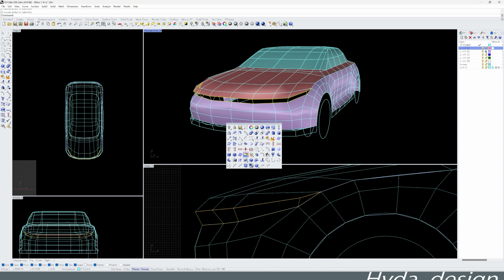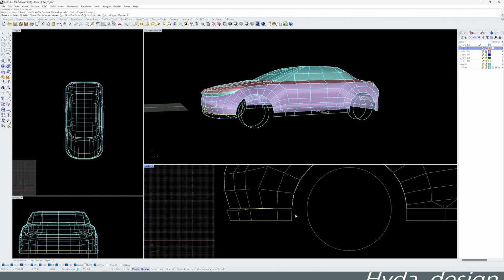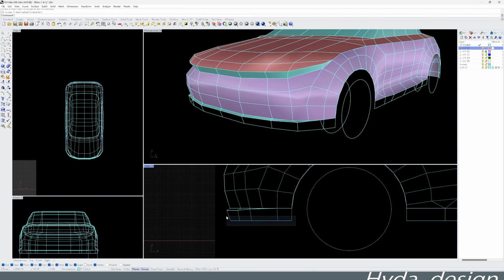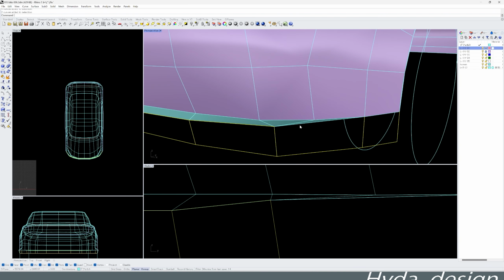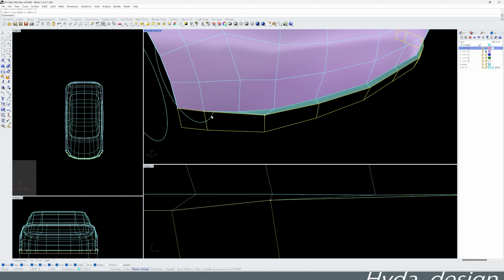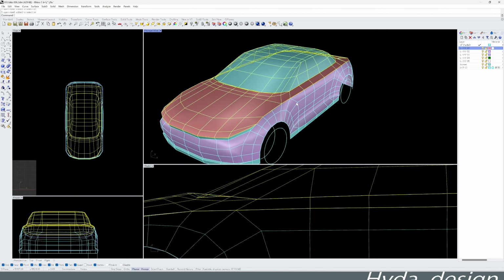I want the outline of the headlight to be surrounded by sharp edges, so I divide it and create a mesh group.